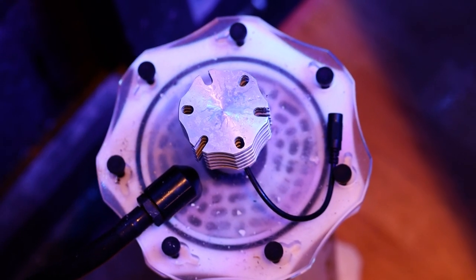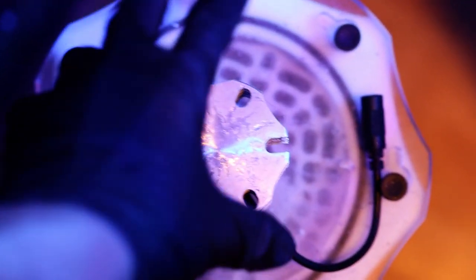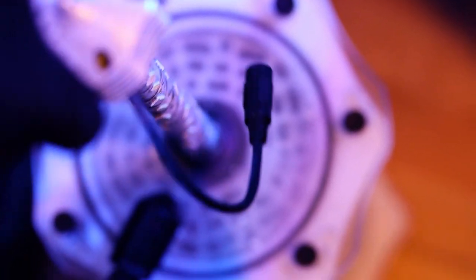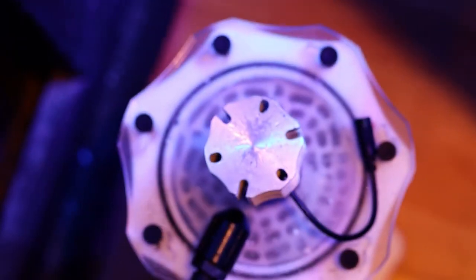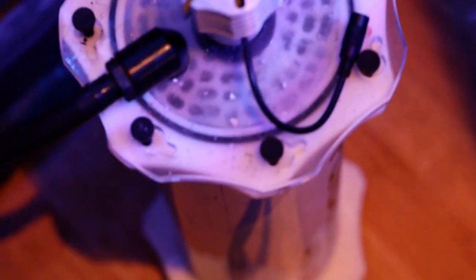I'm guilty of the same things, and here's one example. Some of you might remember the Chaeto Reactor fad, where it was all the rage. I decided to try it out on one of my Zoa-heavy tanks, thinking my nutrients were really high in there, and that every reef tank benefits from Chaeto — more pods, natural form and filtration. Fast forward a few weeks, the Chaeto's looking plumpy and green, but my Zoas started to pale and shrink in size. They lost their large plumpy look and vibrance, and I correlated the decline in health to the Chaeto Reactor, since that was the only change I'd made. That Chaeto Reactor was really expensive and I didn't want it to go to waste, so I ended up buying more fish to help compensate.